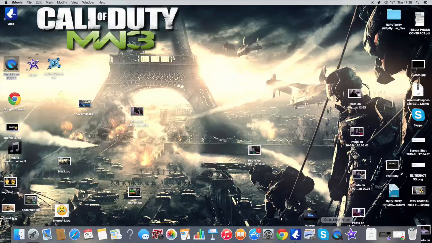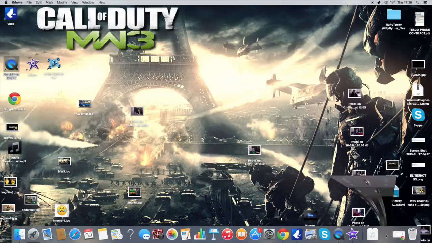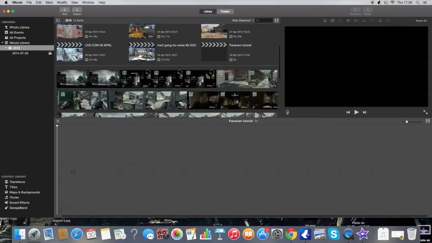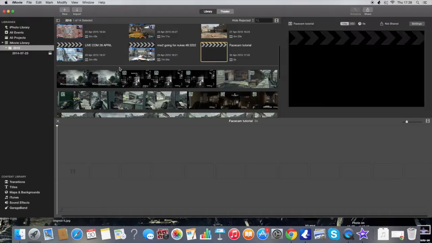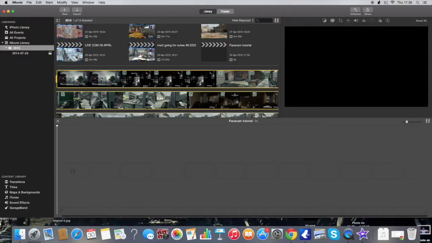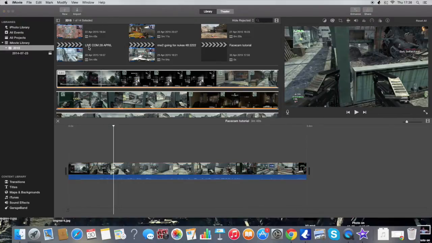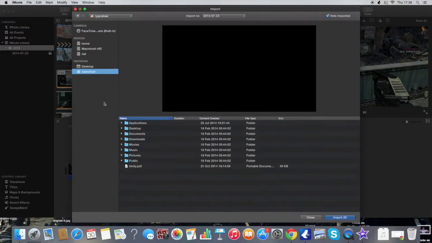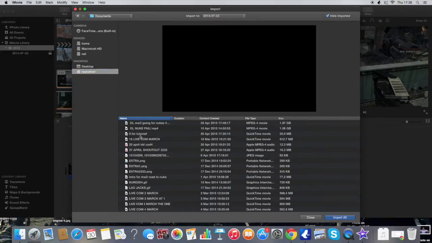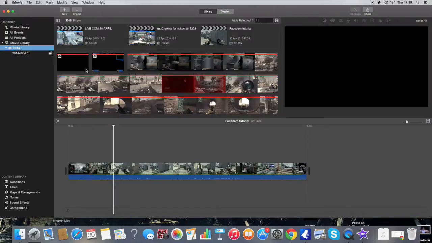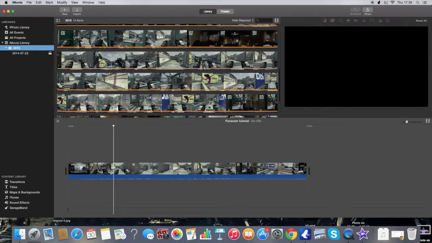documents. You open up your iMovie, guys, if it wants to open. There we go. And then get your clip, import your clip into here. You obviously know how to do that, well, you should do anyway. And then you just drag your clip down to where you edit, and then you import your face cam. I pre-recorded a face cam earlier here for you guys, so click on that, import it into your editing bit.